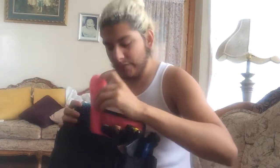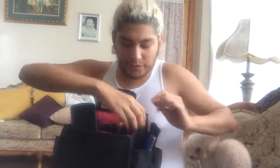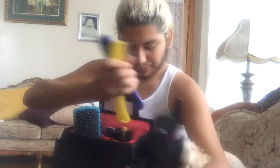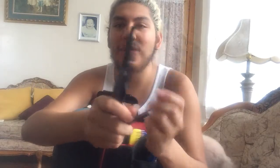I also have my detangling comb, which I love because it works wonders. Now looking at the inner pockets: the first pocket is mainly all tail combs — these are for thicker to coarser hair textures. I really like tail combs because the tail part makes it easier for me to section hair, especially when I don't have nails. A lot of these were my mom's from beauty school, so I've never actually bought a comb in my life — thanks mama.